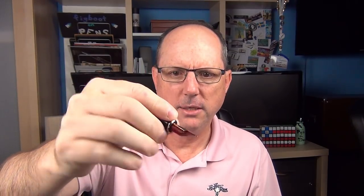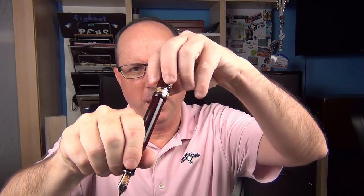For being a very long and girthy pen, I find it very comfortable in my hand. I don't have the largest of hands, but I do find myself drawn to pens with thicker sections, and I do like this one very, very much. The pen can be posted. It does post securely, but I really wouldn't advise it. It doesn't post very deeply, and it adds a great deal of length to this pen. It just looks a little bit silly at this point. And it does really throw off the balance because the cap does weigh a bit.